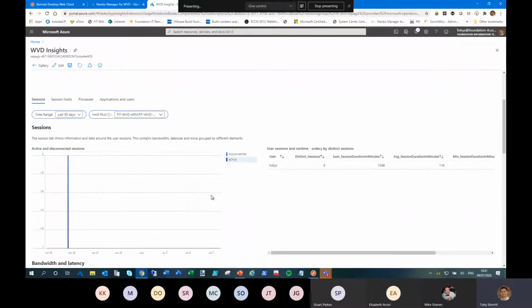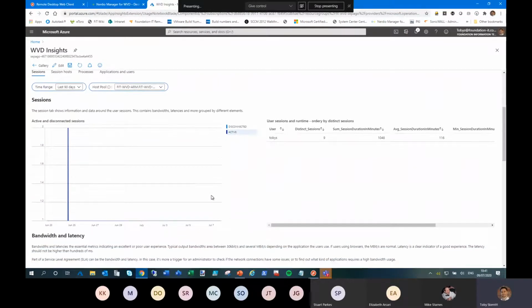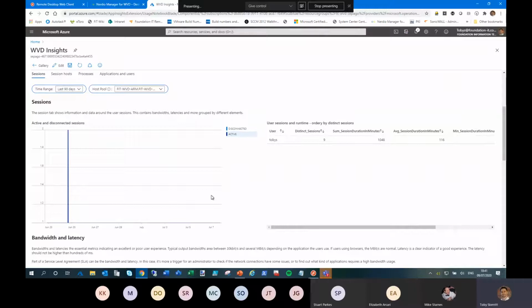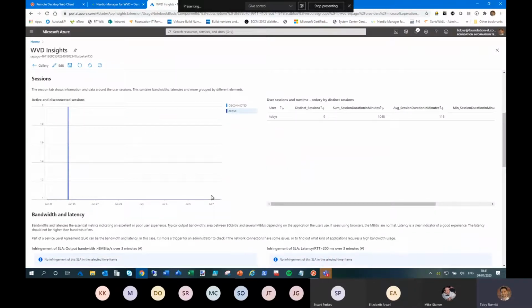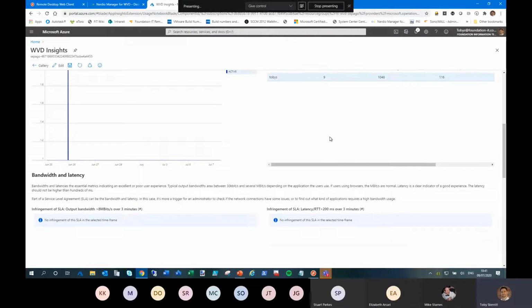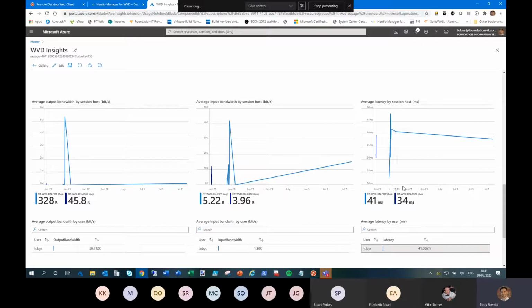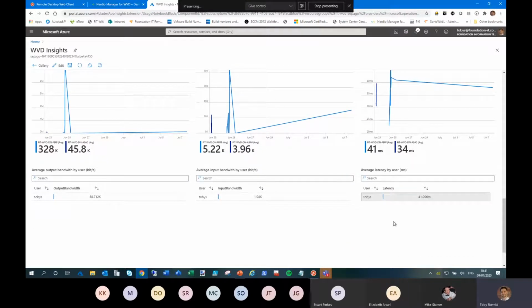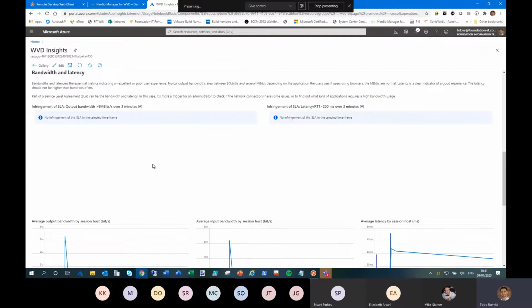So as you can see, I've not had many users on this environment, it's just been me, but it'll still show the metrics for these purposes. So you can see, for example, what sessions have been active, average latency per session. So this is really useful. So if a user phones up and talks about poor performance, we can instantly say, okay, well, it looks like your latency is up at 5,000 milliseconds. Are you downloading, or have you got people playing Xbox or whatever in your house? Do you have the bandwidth available? And we can really quickly look into those metrics on a per user basis.